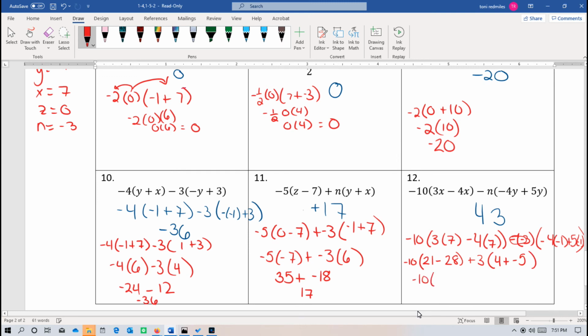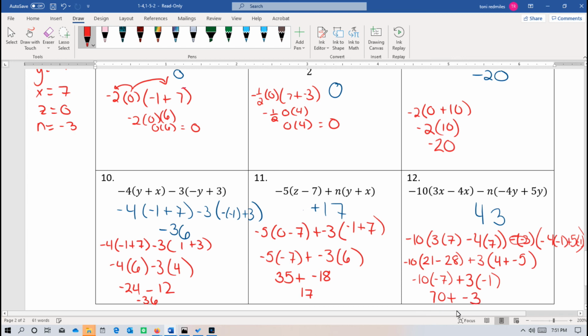All right, if I have $21, but I owe someone 28, I'm still going to have to give them an IOU for -7. And in this parentheses, I'm going to finish it up. I'm going to get a -1. Now I got to do my multiplication. A negative and a negative make a +70, and a positive and a negative make a -3. So I've got to take 3 away.